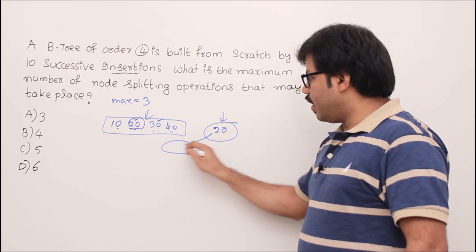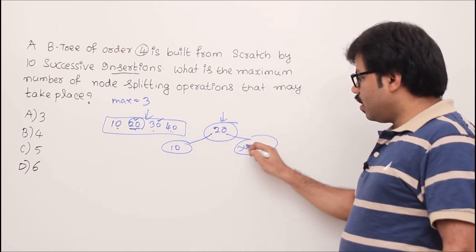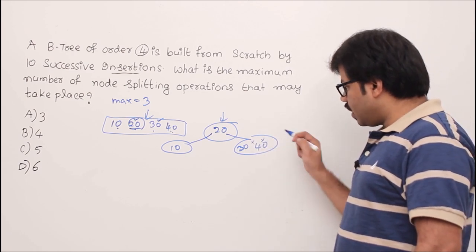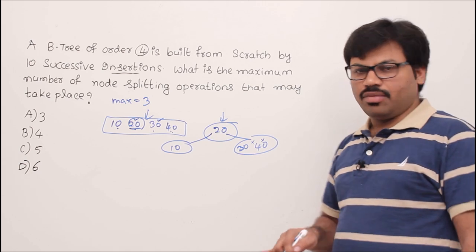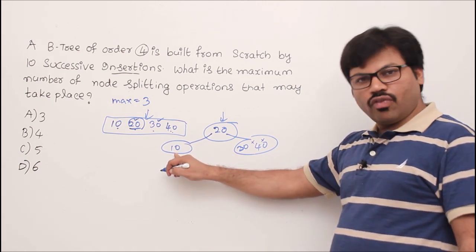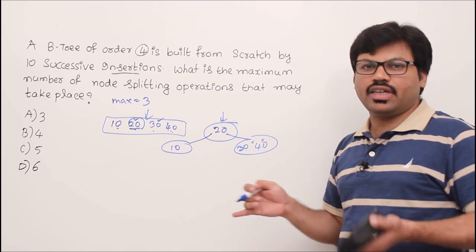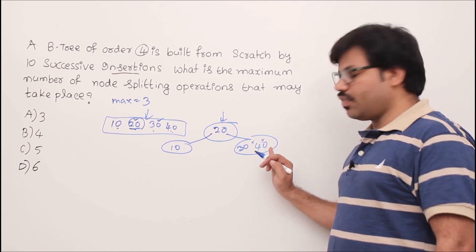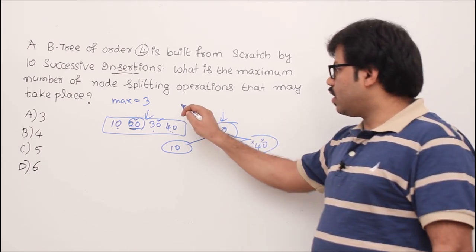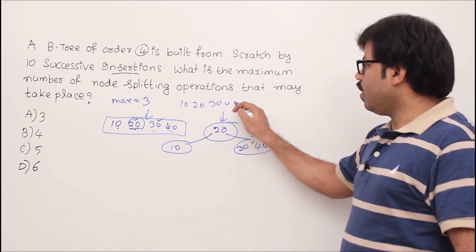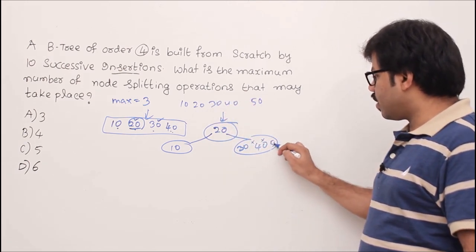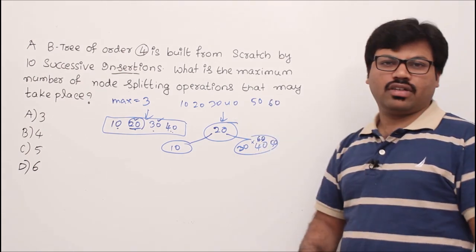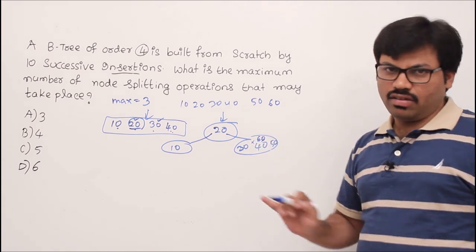Now 20 is the root, the left side is 10, and the right side is 30, 40. My common sense says that from this time onwards, we should fill values in such a way that a node gets filled quickly, correct? Because this one already has only one key, but here you have two keys. Which one will be split quickly? This one. That's why I will insert my values so that they come here. The target is 10, 20, 30, 40. I keep 50, so it will land here. Then I insert 60, and it will again land here. So now a split. Correct? This is the best way of splitting the tree.